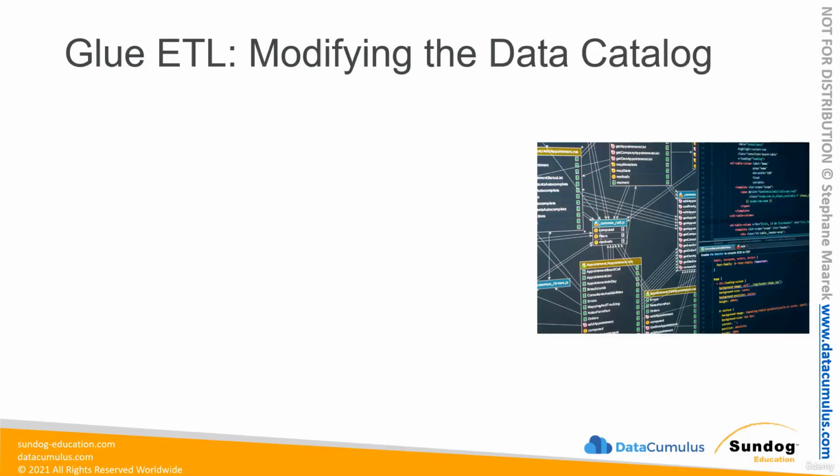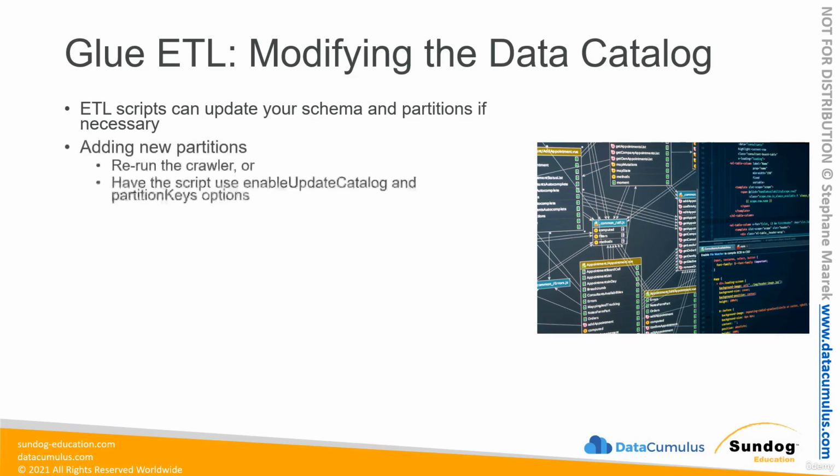Sometimes the result of your ETL job is that you want to modify the data catalog itself as part of that. Maybe you've added some fields or tables or moved things around a little bit as a result. So how do you do that when you've had this crawler that ran that defined your schema? What happens when you want to change that schema later on after the fact? Well, there's a few ways of doing it. You might also need to change your partitioning as part of your ETL. You might choose to store that data differently under different partitions. Also something you need to deal with.